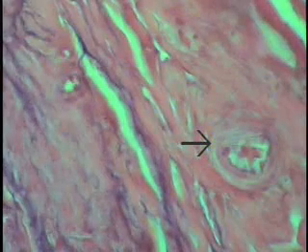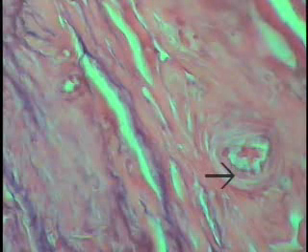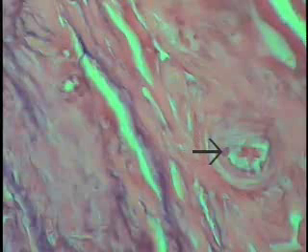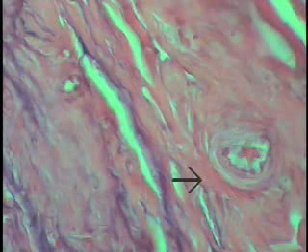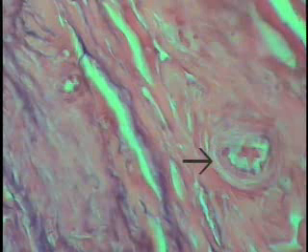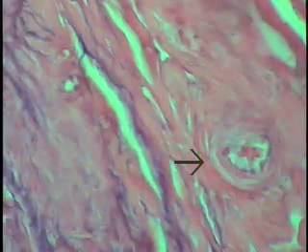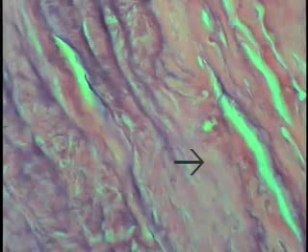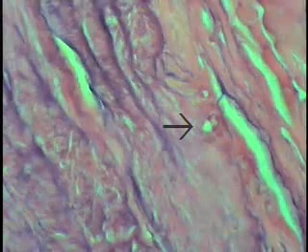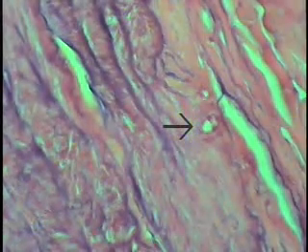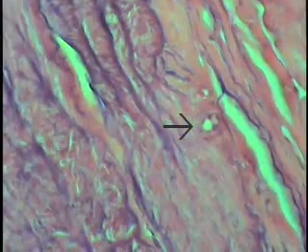Elements of the vasa vasorum as seen at increased magnification. This is a small artery. It probably has 3 muscle wraps associated with it. You can see an endothelial cell nucleus and just a remnant of the internal elastic lamina. So this vessel extends from here to here as the smallest of arteries within the adventitia of the aorta. This small vessel extending from it here is at the caliber of an arteriole. It has maybe 1 or 2 smooth muscle wraps associated with it. So these are elements of the vasa vasorum that are the vascular supply to these very large vessels.